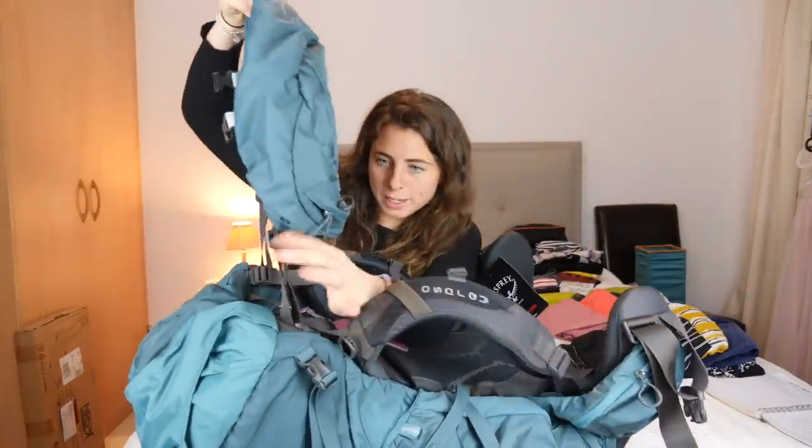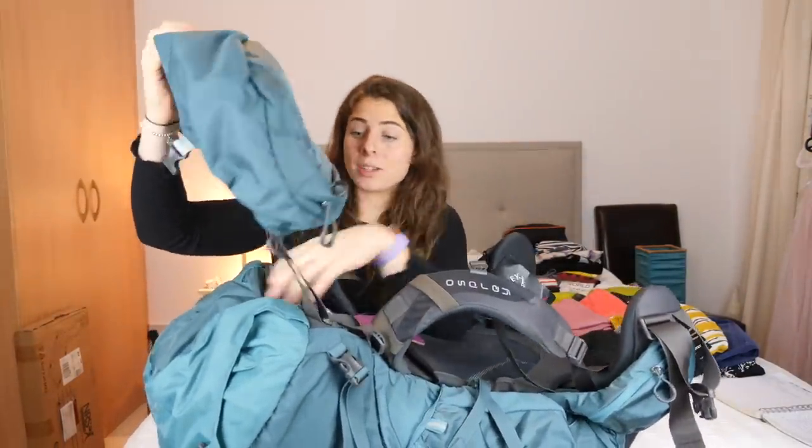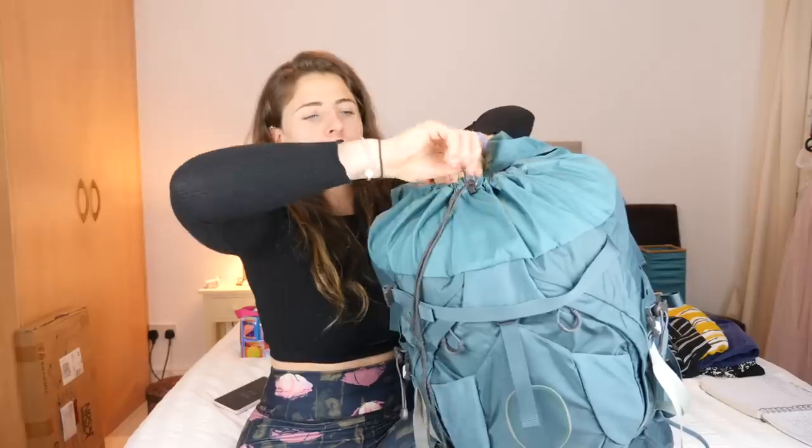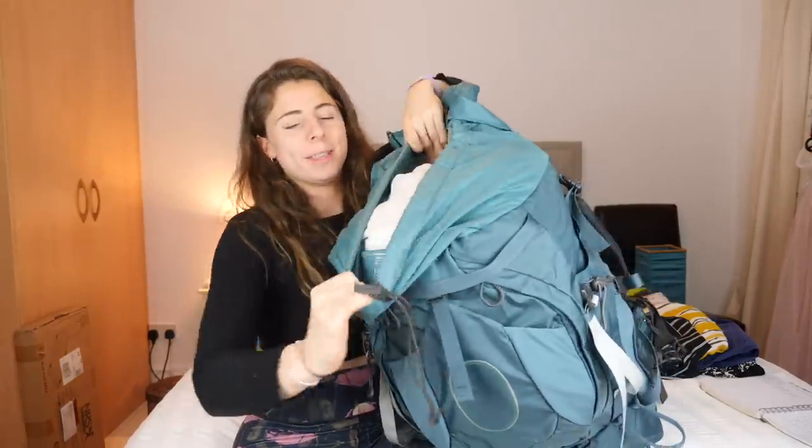Now this top bit here, this is actually detachable, so I can take this off as well and that becomes its own separate little bag, but I think for the most part it's going to be staying on the top of my bag. Then we've got a drawstring here. Open that up so you can see the pillows that I've got in here.